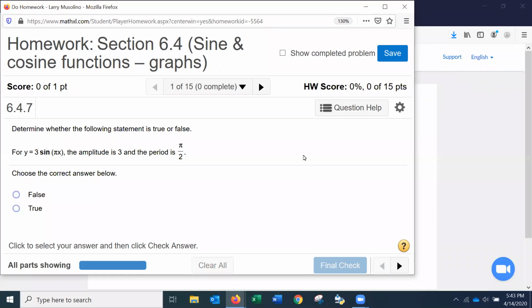All right, hi folks. I'm recording a video for Section 6.4, and Section 6.4 is related to working with graphs of sine and cosine functions. To get started here, let me just give you a quick reminder of what the graph of the sine function looks like. So if you recall from looking in the textbook, if I was to graph the sine function, on the horizontal axis, I'm going to plot the angle, call it x, and then the vertical axis here is going to be the function sine of x.